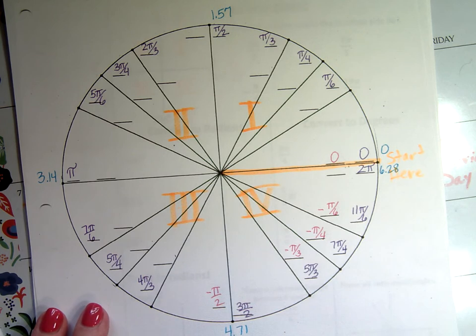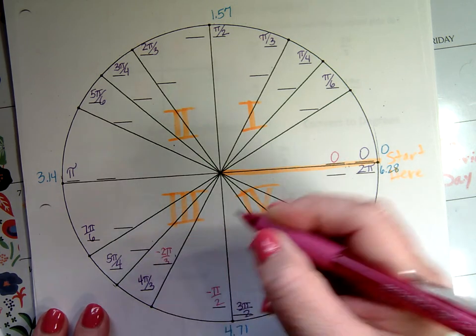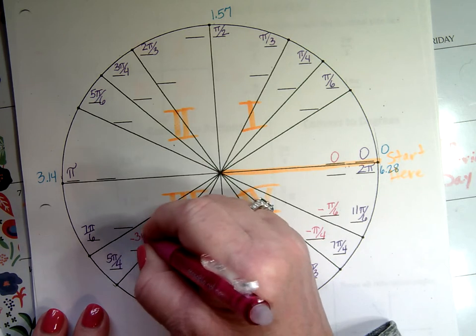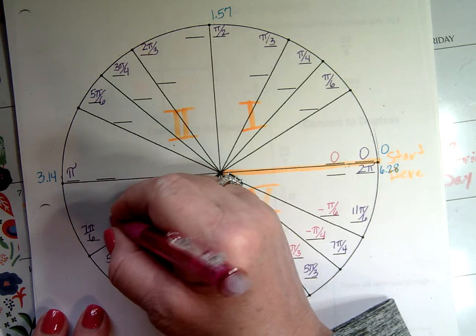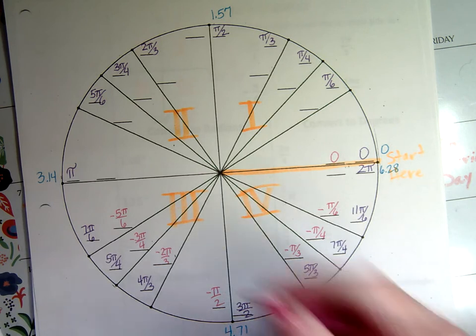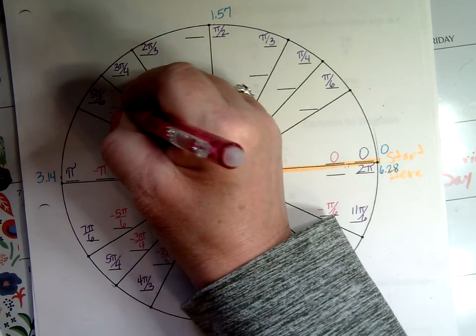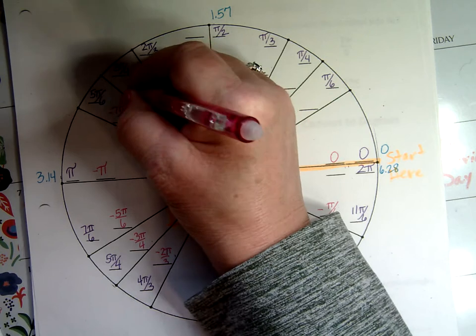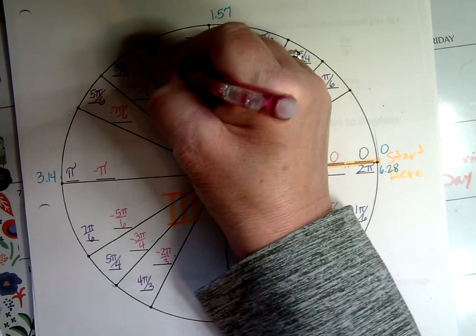See what we're doing? We're just going in the opposite direction. All right, then I've got a 2 pi over 3, so negative 2 pi over 3. I have a negative 3 pi over 4 and a negative 5 pi over 6. Pi is negative pi. If I keep going, then I'm at negative 7 pi over 6, negative 5 pi over 4, negative 4 pi over 3. You're going to get good at making pies.